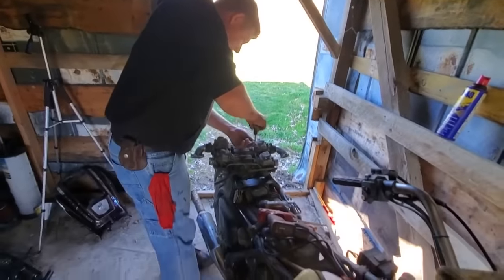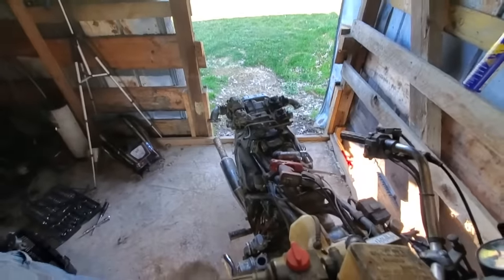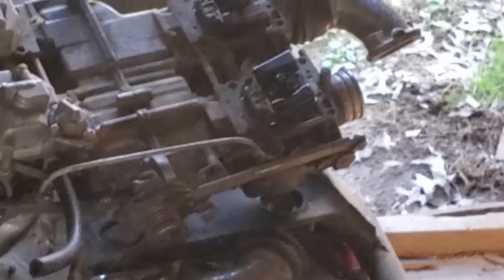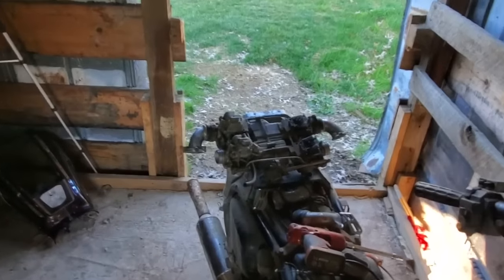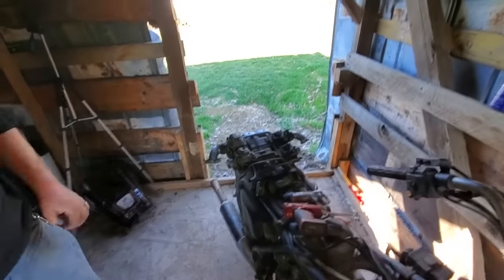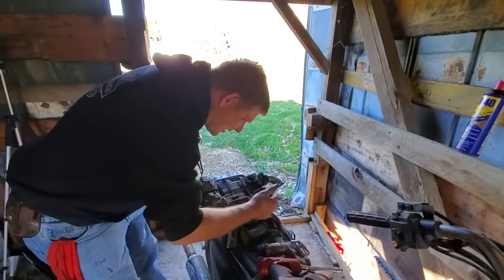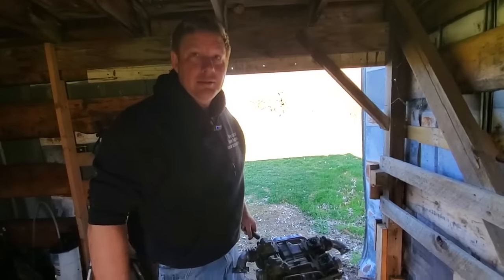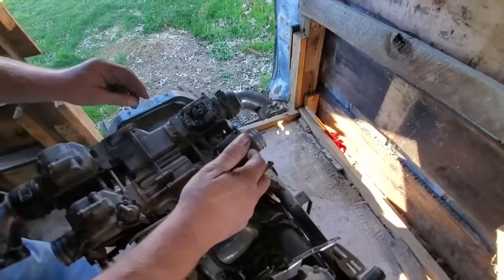Okay, let me find out which one of these carburetors is causing some issues. Well, well, well, look at what we found. There it is. And a little float right there that is stuck in the upright position. And these tray tables should not be in the upright position. They're not tray tables, we're good. All right, so. But it's stuck up. I know some people like that. It's almost like, no, I will not go back down. Yeah, it's moving a little bit now.